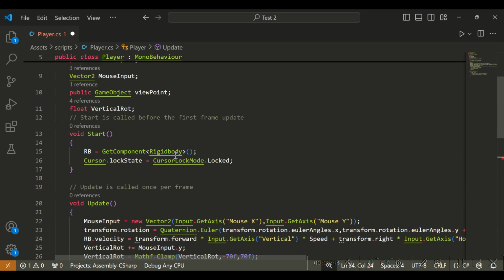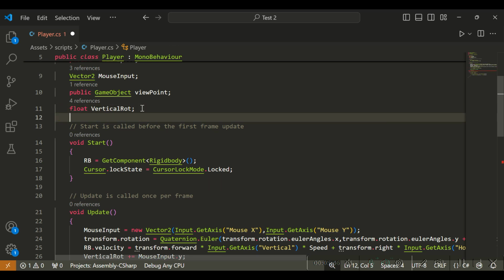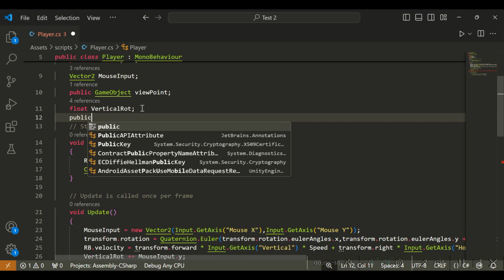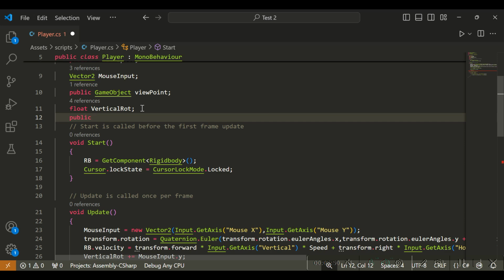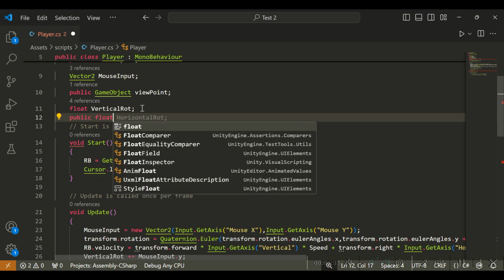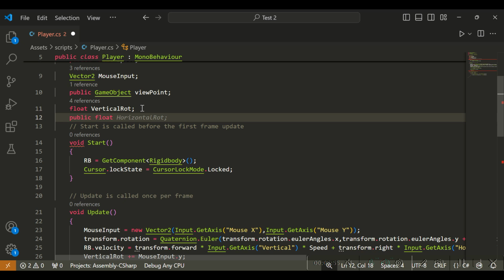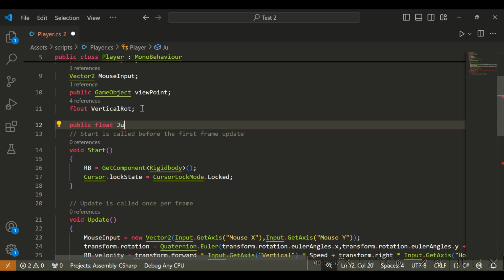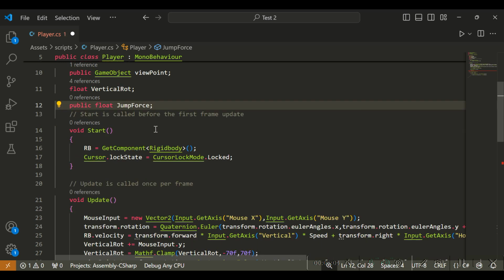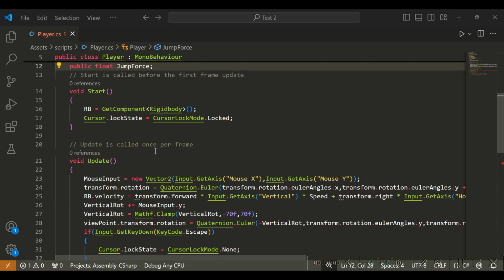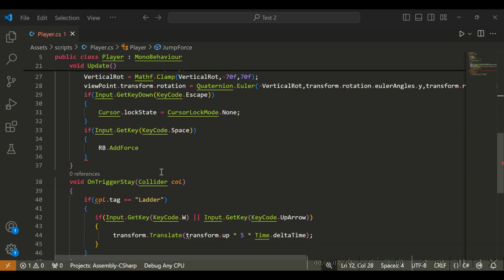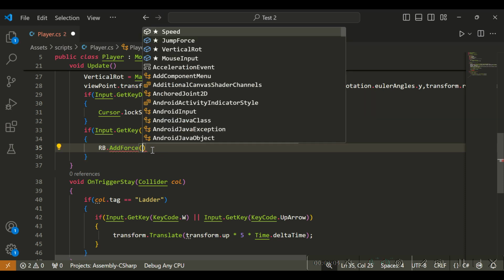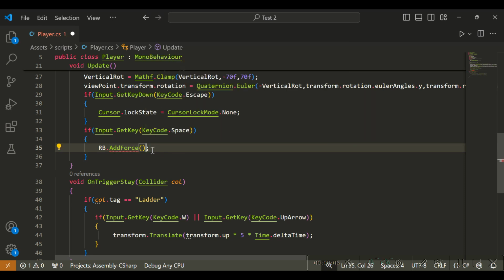Let's make a new variable called, let's say, public float jump force. So how much force we need to jump, and then let's go down here, add force, put these two brackets.